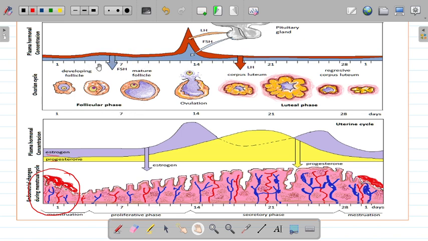Now, follicle stimulating hormones are high during that time. And then once the follicle is mature enough, it will secrete estrogen. That's where you see estrogen levels start to peak, start to go up. Now, what other hormone will be released just before ovulation day, which is day 14? Luteinizing hormone, which causes the follicle to further grow until it ruptures, releasing a mature ovum. That is the process of ovulation. And what causes that? The luteinizing hormone from the pituitary gland.